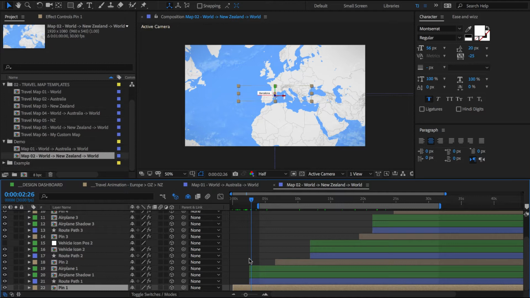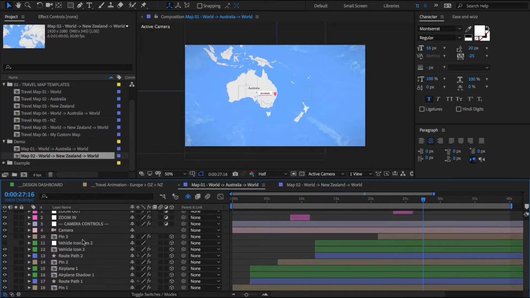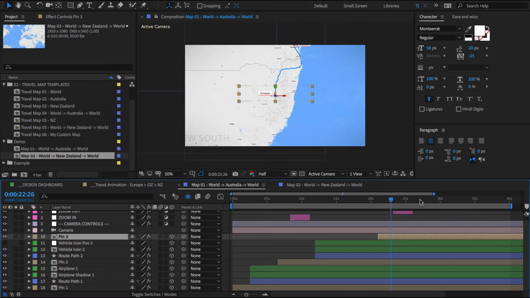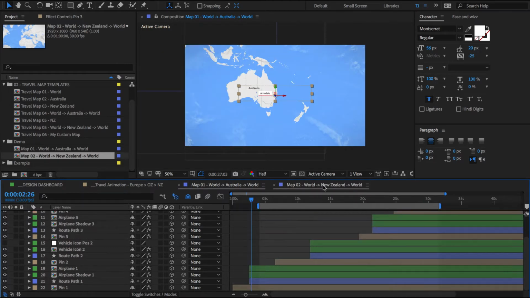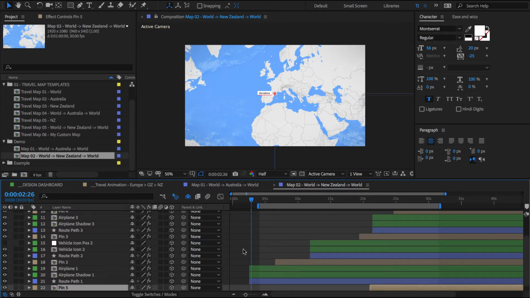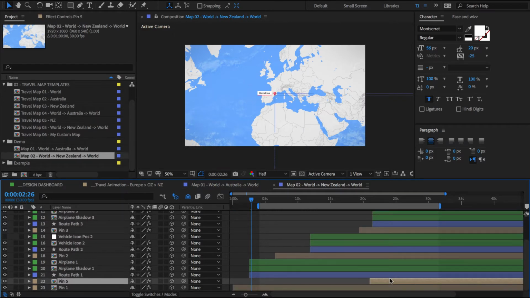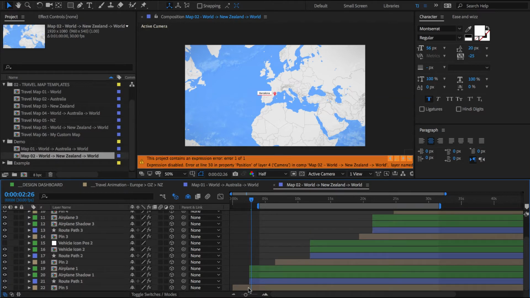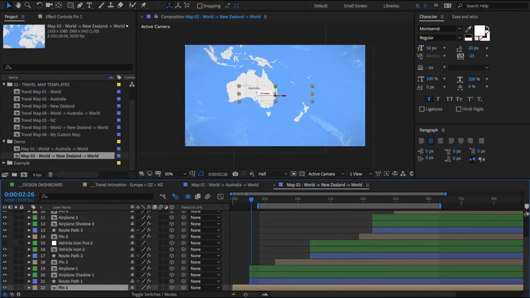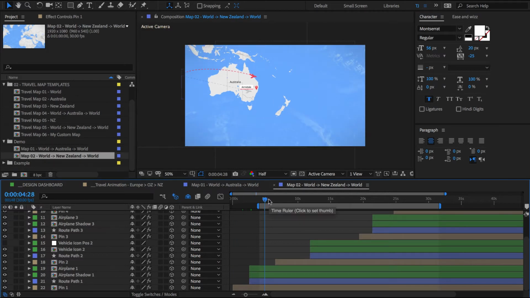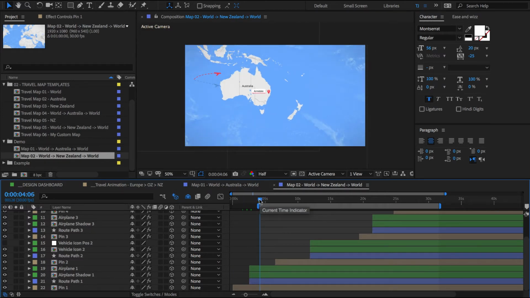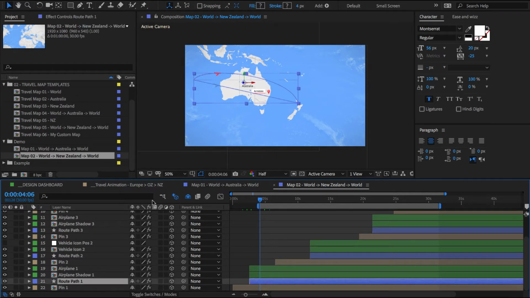Now I could rename it and try to position this pin by hand, but it's going to be tricky to match its position exactly right to where it is on the Australian map. So instead I'm going to switch to my Australia map and select my third pin, which is the Armidale pin, copy it using the Command or Control-C shortcut, and I'm going to drop it just above pin 1. I'm going to shift this guy over here for now, then delete my old pin 1 and rename the new pin to pin 1. So now our animation starts with Armidale and the airplane isn't positioned right, but that's fine because we just need to relink its starting point.